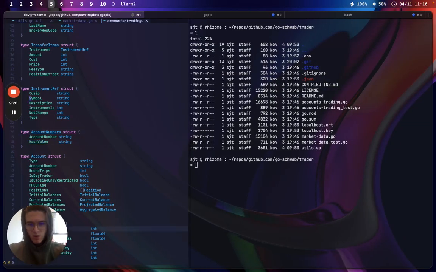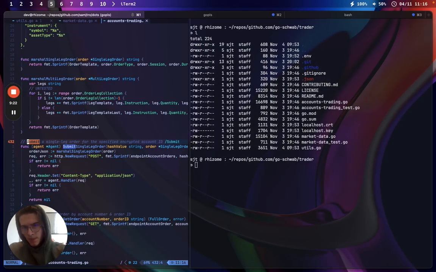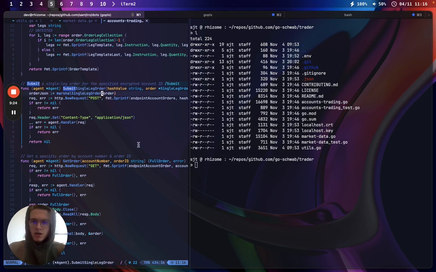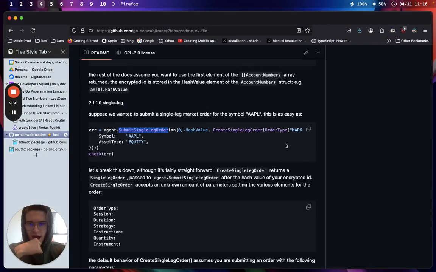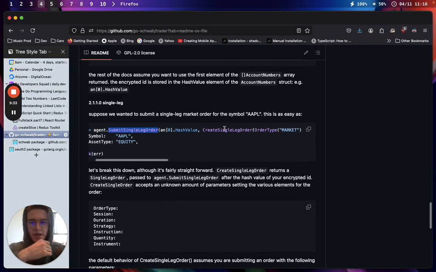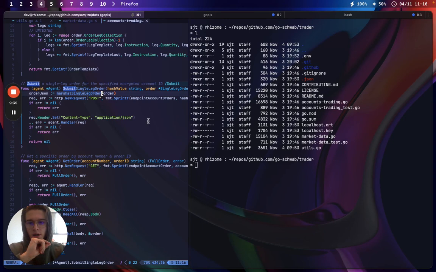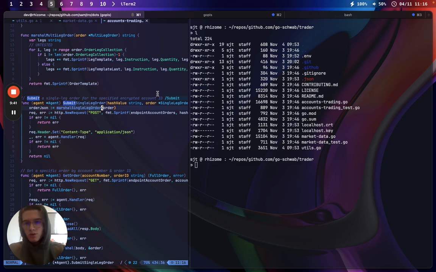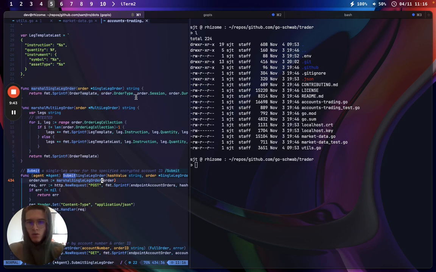Submit single leg order is a super simple function. All it does is it marshals, so you pass it the hash value, and then the create single leg order function. Now the create single leg order function, you pass it technically a pointer to a single leg order, but you're supposed to use the create single leg order function.